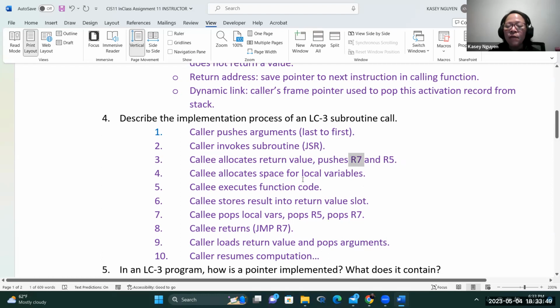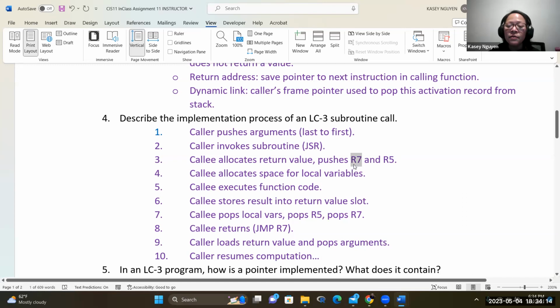Then after that, we have to add in the local variables from the activation record. Whatever is defined in the subroutine itself is going to go there. And then it's going to execute. Based on R7 that was pushed, this is going to store the return value.